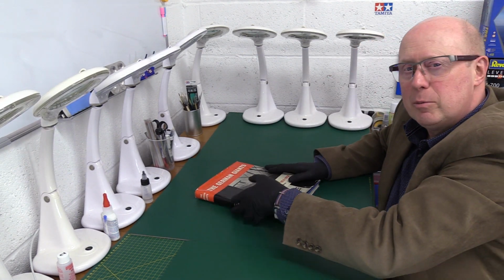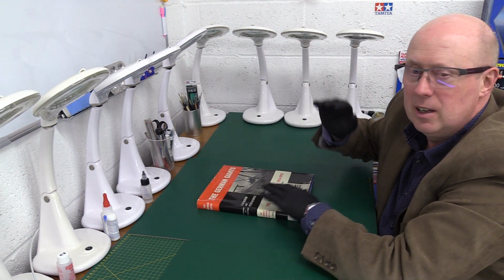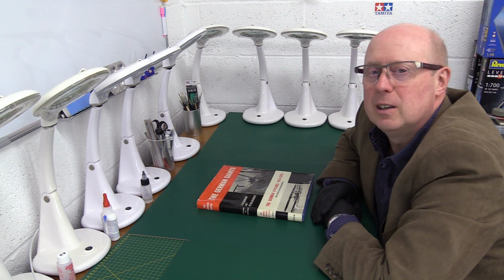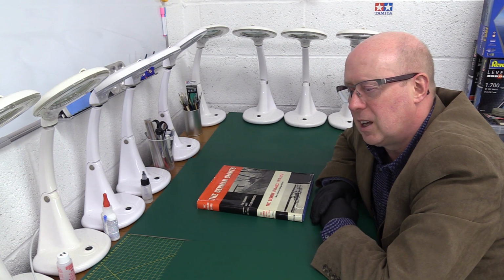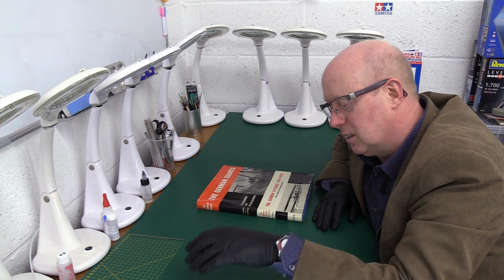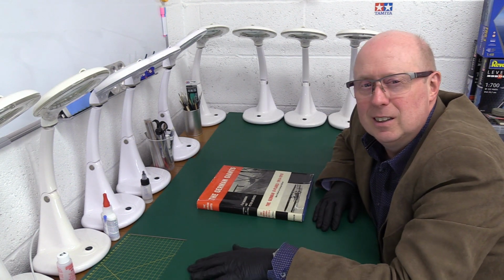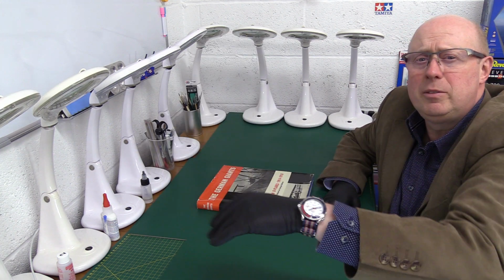We're really talking about the value again of some fantastic reference data. Something like that will set you up, you know. So, as I said earlier, never discount the second-hand bookstores. You're at Scale Model World or any model fair, have a look at what there is, because there's always gems there waiting to be found, you know. There are little Easter eggs that are hiding in those stores. There's always something that's worth having. Anyway, I hope you found that interesting.